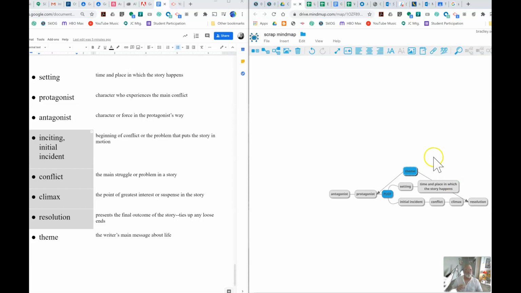Okay? But what this does here is this shows me that while you have these different pieces sort of off in their own little corners, this shows me how they're all related and how they all come back to be a part of plot. And this one helps me understand a little bit better, whereas for some people, the Cornell notes might not have been as useful. All right? There's a lot of other great applications for this type of note-taking. I'll show you some more later on.